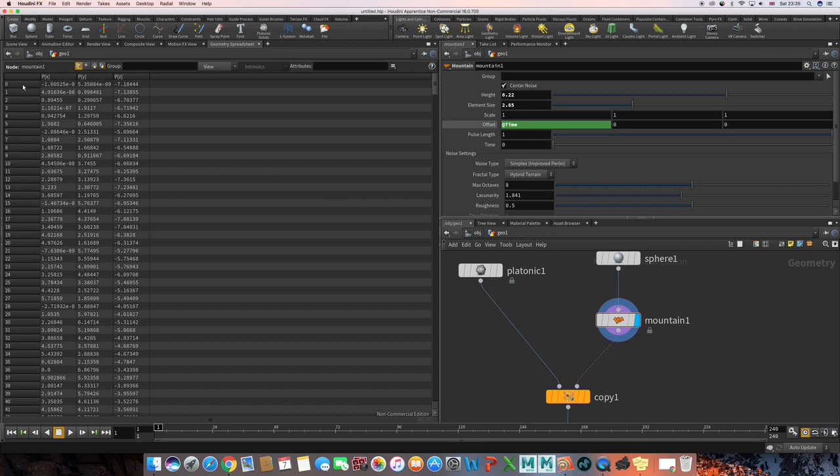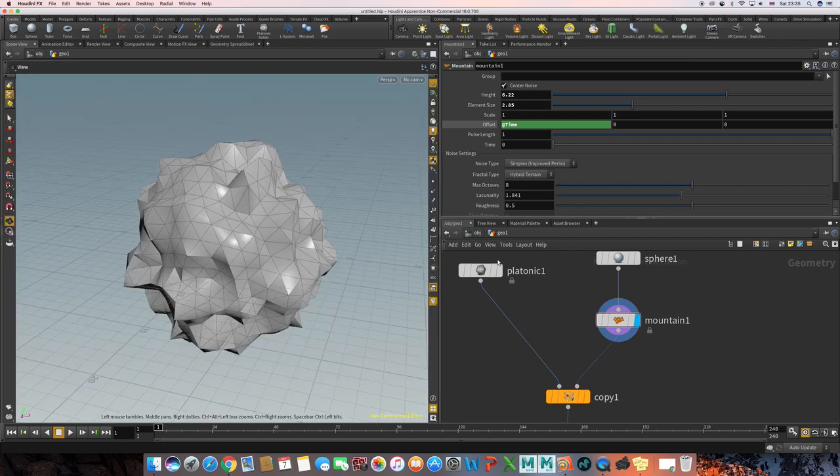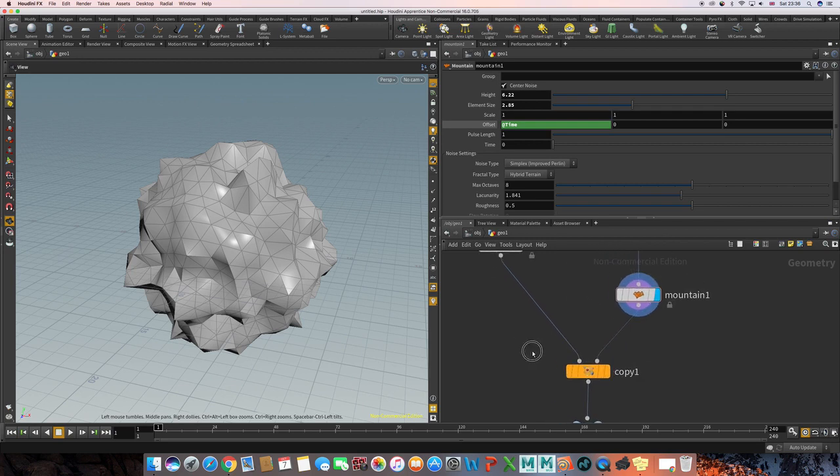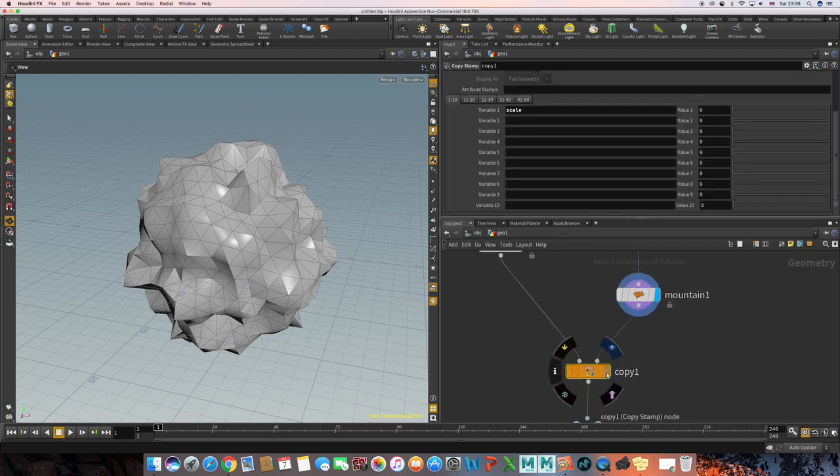So point 0 is actually at this specific point in space. So that is important to note, because we can actually access that particular data to generate quite cool things.